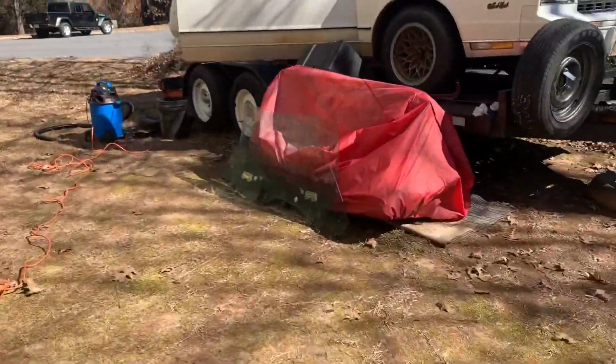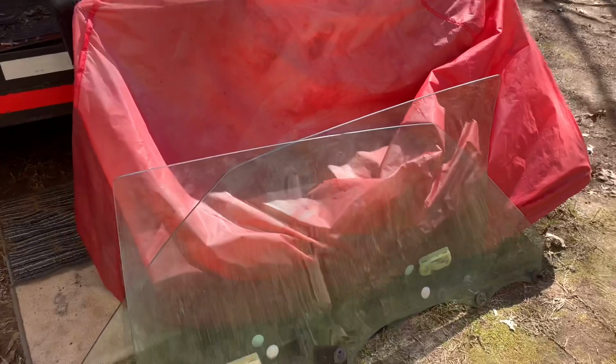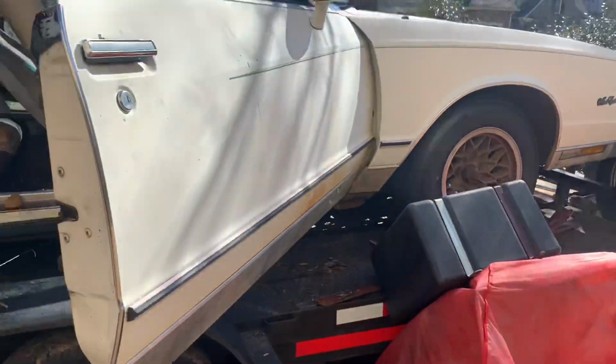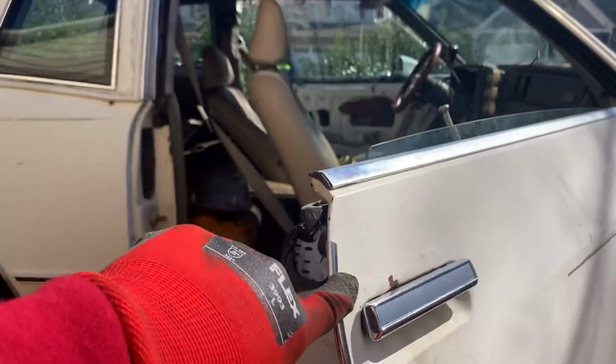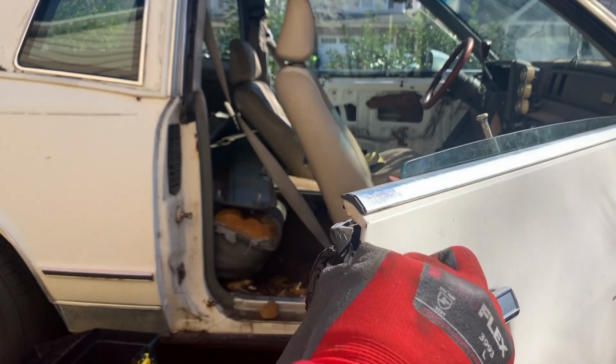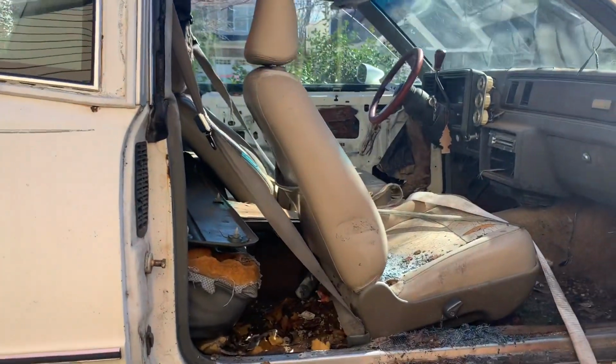Got some door glass out of a Cutlass, out of a G-body. They'll fit any G-body. I'll let them go for $300. But anyway, yeah, I replaced both door locks and door handles, outside and inside, for the Monte Carlo.